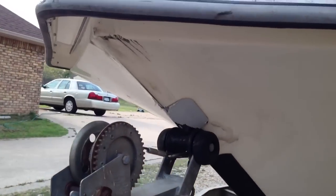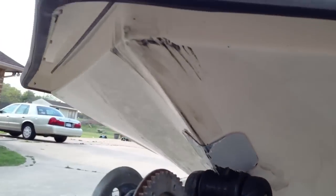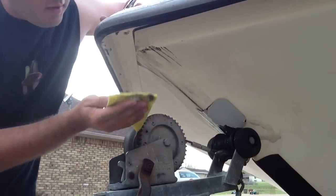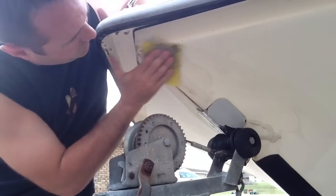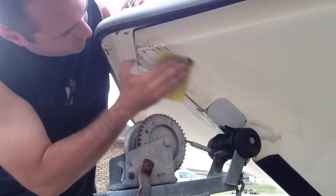All right, I want to show you some before shots. These are all scuff marks left on by the trailer. I'll probably clean this part live since it's one of the worst pieces here. This is one of the more important parts I want to show you. It's really not that complicated, but you don't have to scrub this hard. Just keep scrubbing it, and all these little trouble spots you get, just keep scrubbing. You don't have to do it hard.